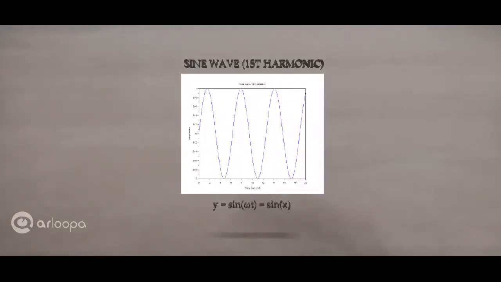This is a sine wave of the first harmonic. This looks like a pure tone and the equation is sine of omega t. I'm calling omega t as x. This is a pure tone and now we're going to add a bunch of harmonics starting from the second, third and fourth. I'll show you how it gradually turns into a sawtooth wave.